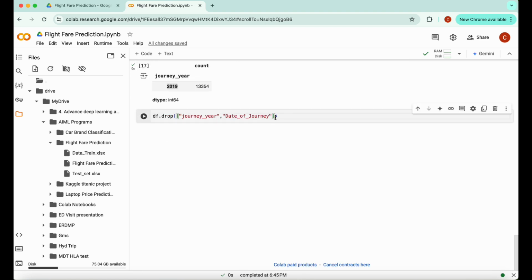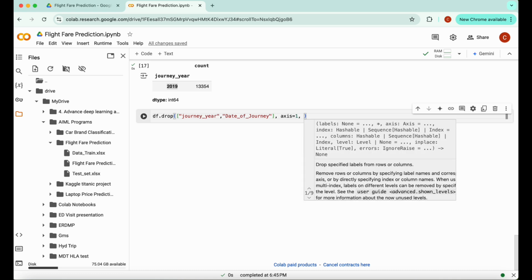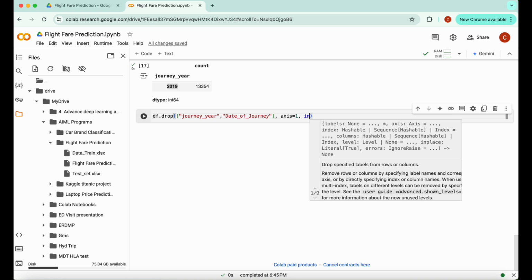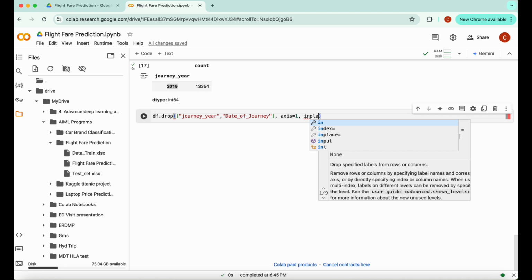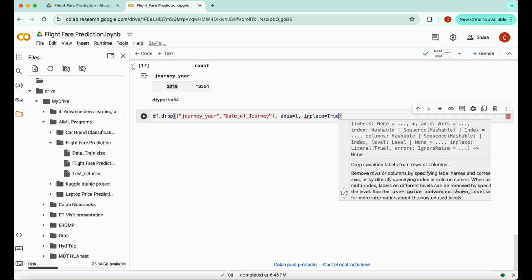Here we have to specify the axis, whether it is columns or rows, and by default the axis is 0. Since we are dropping the whole column, we have to specify it as 1, and inplace equals true. That means you make the change on this data frame itself. Done.